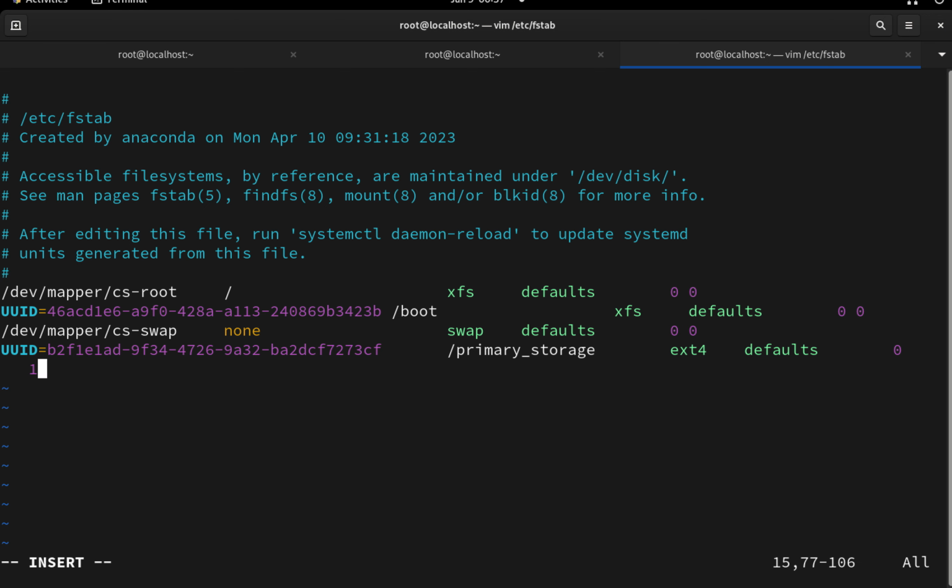The second one is for the file system integrity check. If we put zero here, there will be no file system integrity check, but one means there will be a file system integrity check. Similarly, next line.